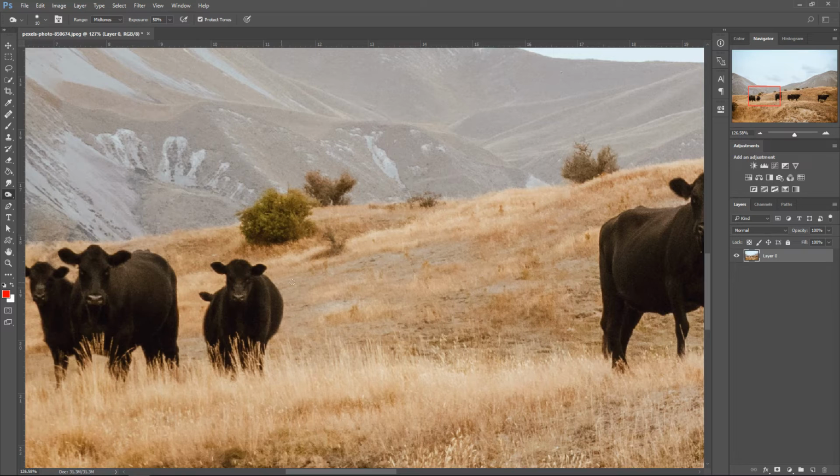The burn tool, this one I personally like because you can make areas much darker. So if we wanted to, we can make this part of the grass much darker, as you can see. The sponge tool, the way I like to see this one is it takes away color. So if we see the color here and we want it to be more drained, we would use the sponge tool to drain the colors out of this bush. As you can see, it's slowly losing color.